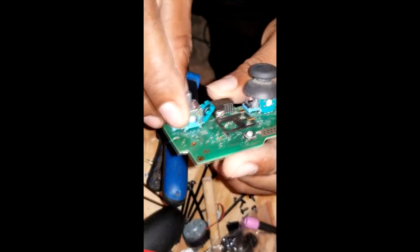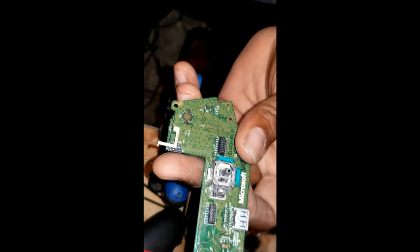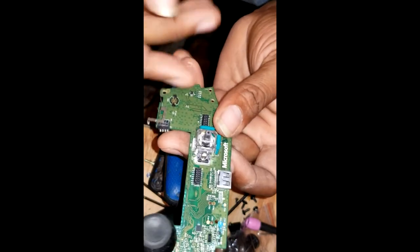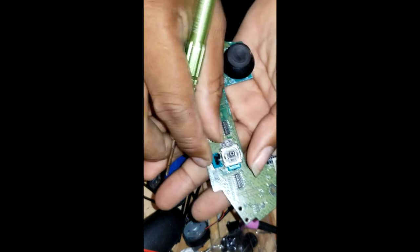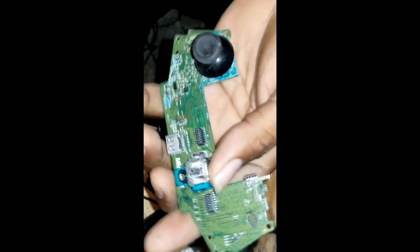Now, if you don't have any analog stick, if you don't have any sensor, you can use one off of another controller. It's the same thing with the Xbox One and the PS4. So I have an old Xbox. If you want to buy one, I can take it off of the Xbox One controller. Yeah, this is my controller here, yeah? So I'm just showing you how to change it, but check the sensor first.